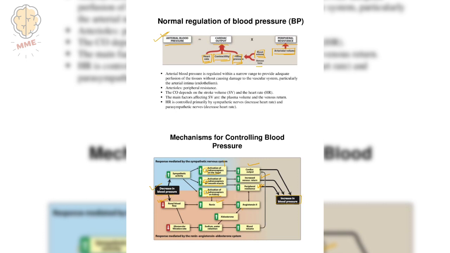Now, whenever there is a decrease in blood pressure, our kidneys also respond, because as you can see, there are also beta 1 receptors on the kidney. The beta 1 receptors increase the renin factor. Now renin in turn increases angiotensin 2, and angiotensin 2 will increase aldosterone, and aldosterone will increase sodium and water retention, blood volume, and decrease glomerular filtration rate and renal blood flow, all of which will again increase the blood pressure in our body.